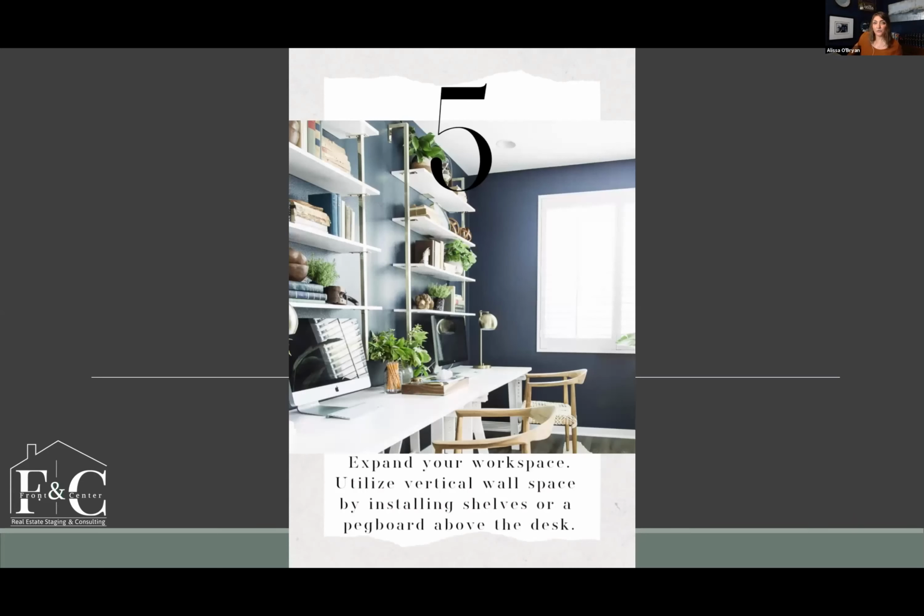And then we also kind of forget about our vertical wall space in our office spaces. I know that some of the homes I go into, they're not the biggest of spaces, but we want to make sure we're utilizing the floor space really well. So if we happen to need a bookcase, so we already have a desk on the floor, if we're adding in multiple bookcases and then we need a filing cabinet, we're really encroaching on our floor space. So we want to make sure we utilize that vertical wall space that sometimes just kind of goes unnoticed. And so I think this is such a great idea.